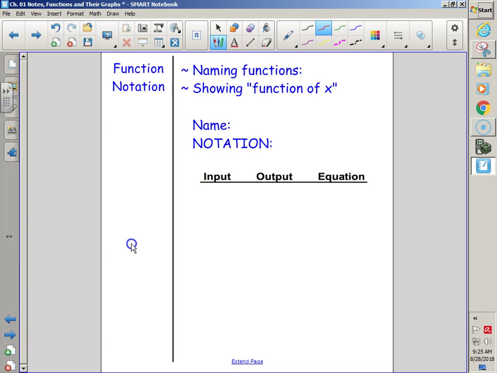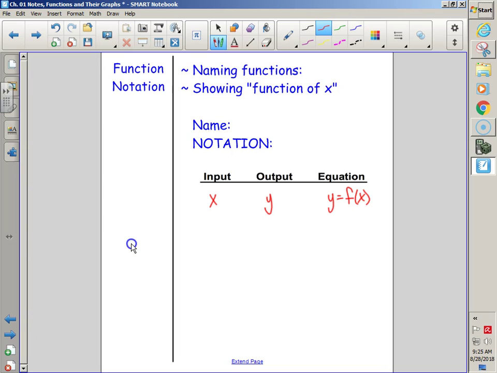When we're thinking about equations, I want us to think about inputs are x, outputs are y's, and the equation is going to be some sort of y equals f of x. Okay, the input is going to be x, the output is going to be y, and the equation is y equals f of x. That's basically all that we've really worried about up until now.